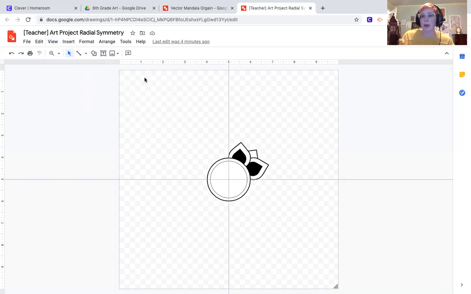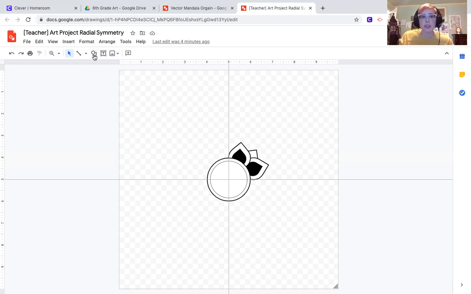And that's really important because for today, we're not building in all four squares. We're only building into this one square over here. I'm creating just a fourth of the design this week, and then we'll work on expanding the design to make a full radial symmetry image next week. Your primary tool today is actually going to be the shape tool.